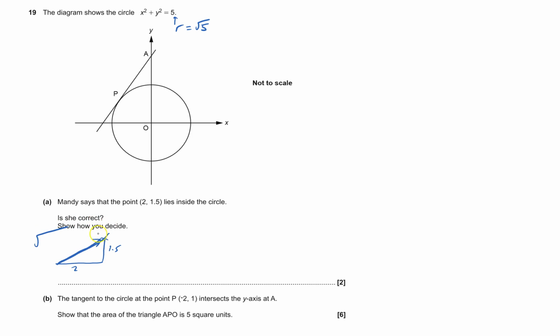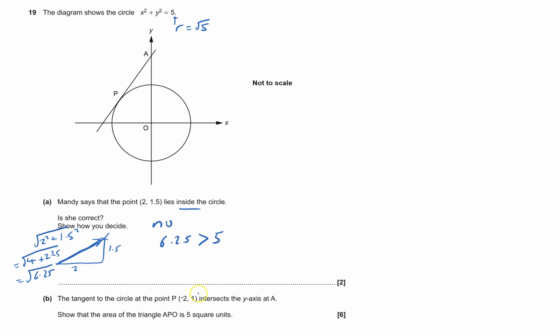And that will be the square root of 2 squared plus 1.5 squared. That equals the square root of 2 squared, which is 4, plus 1.5 squared. That's the same as 15 times 15, which is 225, but then I've got to have two numbers after the decimal point, so it's 1.5 times 1.5. So it's plus 2.25, which equals the square root of 6.25. And is she correct? No, she's wrong, because 6.25 is greater than 5. And so we've done the first part.